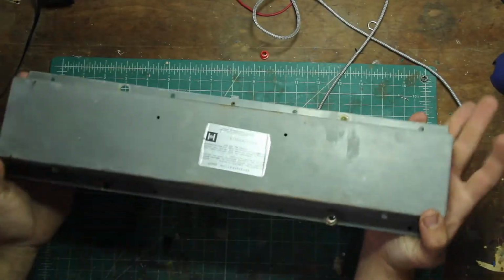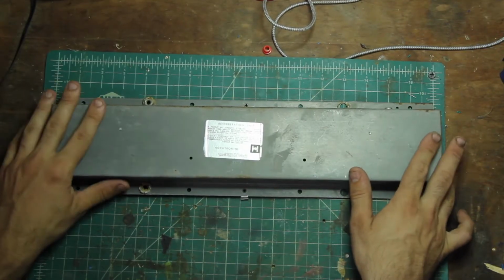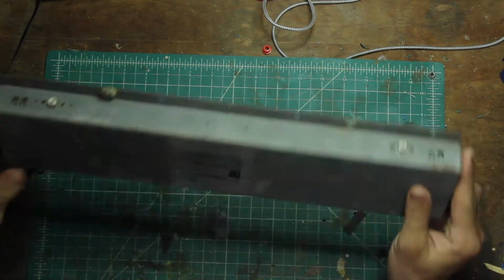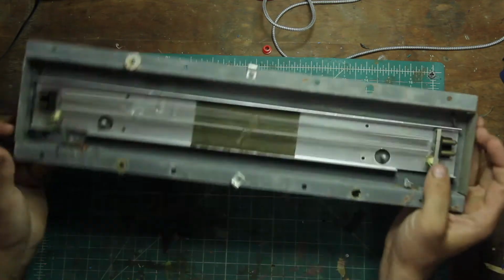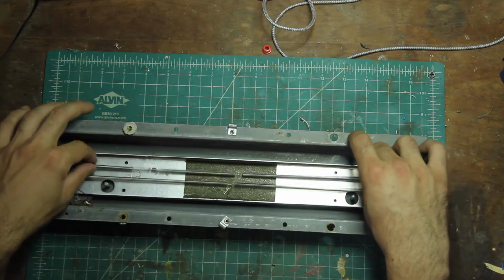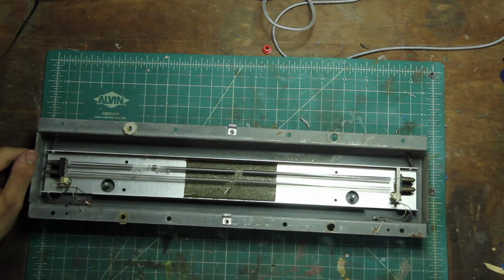Okay, so back. This is an old spring reverb tank. It's an Accutronics reverberation unit. Got a free Hammond organ off Craigslist, picked it up. Sounds really cool. This was in the back, and what you could do is flip on the reverb setting, and it would send the signal through this thing. So what this is, it's two coils suspending two little springs here. You send the signal in one side, it goes through the reverb, and it comes out the other side.